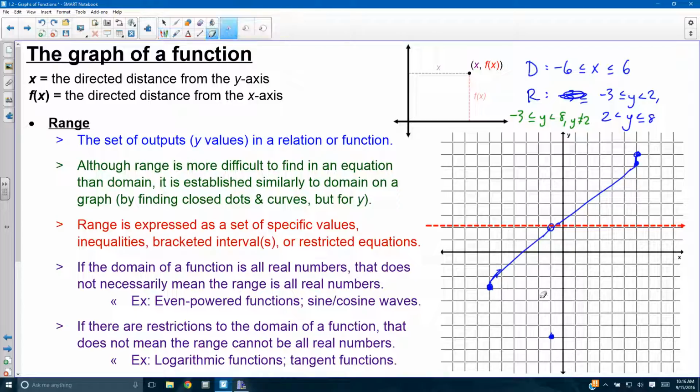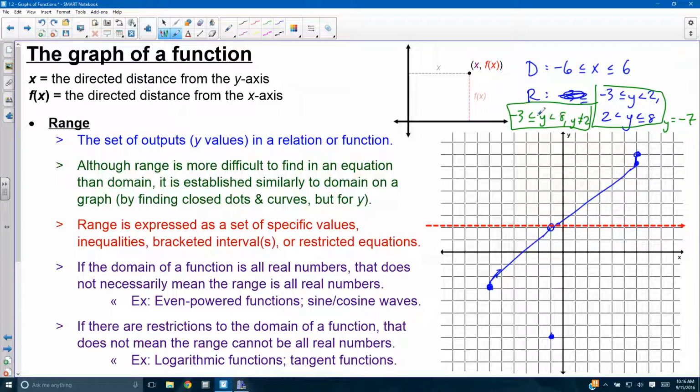The final thing, though, we still haven't included a point. Right? There's a point way down here. So whether you do it this way or this way, we're still missing a point. And that's this one way down here, -7. Y can also equal -7. So as far as range goes, you got a lot of inequality things you have to refer to.